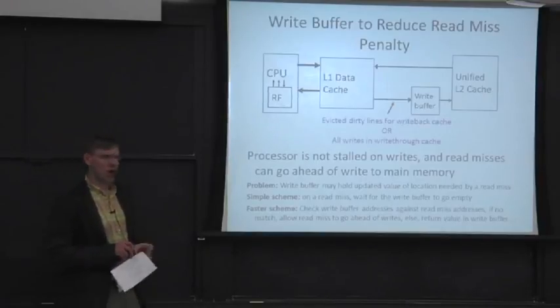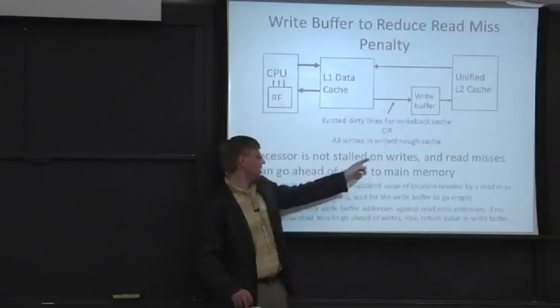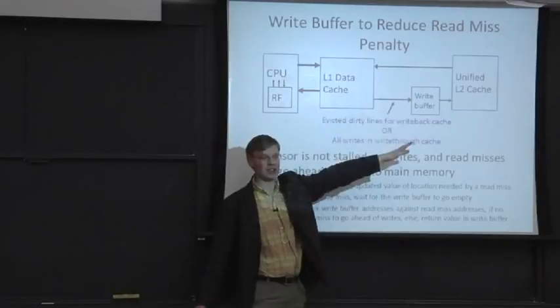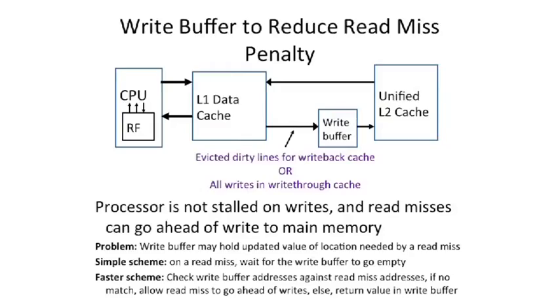The second half of a write buffer, why we want to put a write buffer, is if we have a write-through cache. So we've been talking about write-back caches, which introduce victims. But if you recall, in a write-through cache, every single store that happens gets stored into the L1 data cache, and it also gets written to the next level of cache, because it's writing through. So let's say you have a write-through from the L1 to the L2. And one of the challenges with this is you might not have enough bandwidth into the L2 cache to take in every single store that occurs.